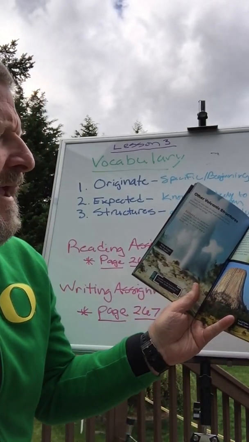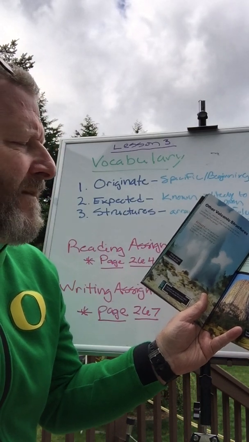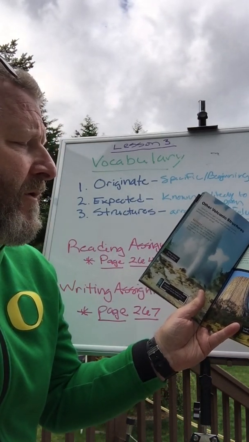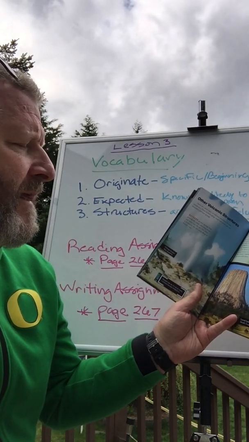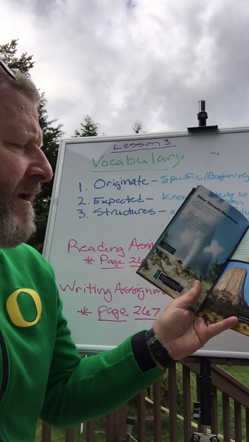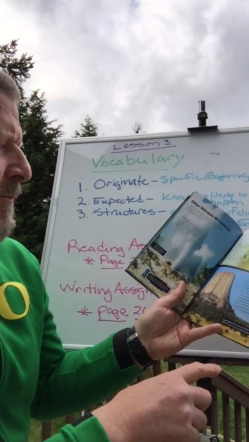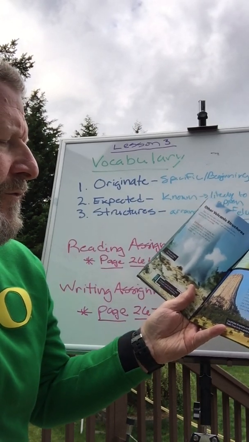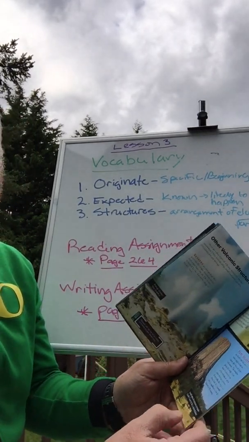Down below, plug volcanoes are landforms that occur when magma hardens inside the vents of active volcanoes. The magma plugs the vents. Over time, the outside part of the volcano is worn away through erosion. Eventually, the plug is all that is left. An example of this landform is Devil's Tower in Wyoming. And here we see that right there. And then in the little label box down here: local Native Americans consider Devil's Tower to be a sacred place. That is the end of page 19.